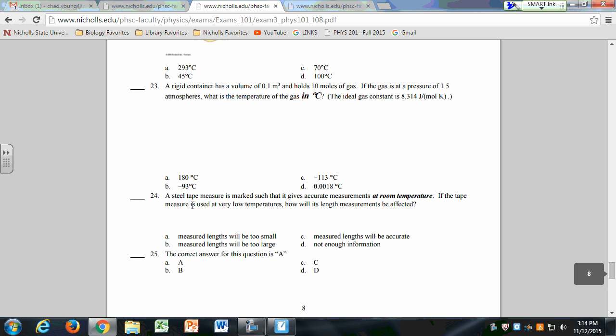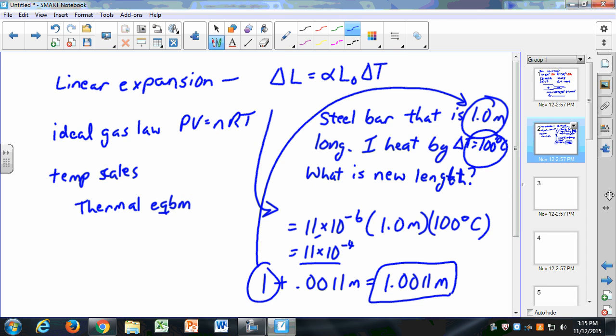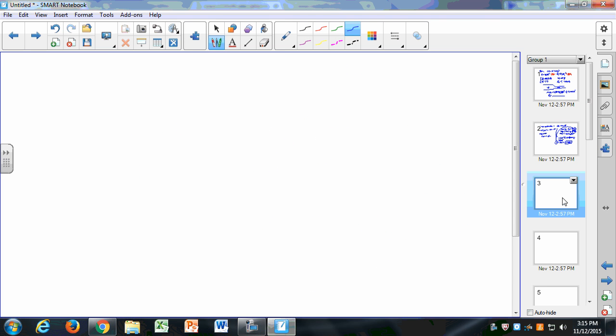You'll also have an ideal gas law problem. We'll look at this one right here in just a second. But the hard thing about the ideal gas law is just make sure that you got your units right. Okay, so the ideal gas law is PV, that's pressure and volume, is equal to N times R times T. Everything needs to be in SI units for this, but often they're not given in SI units. So make sure that you're clear on what the values are.